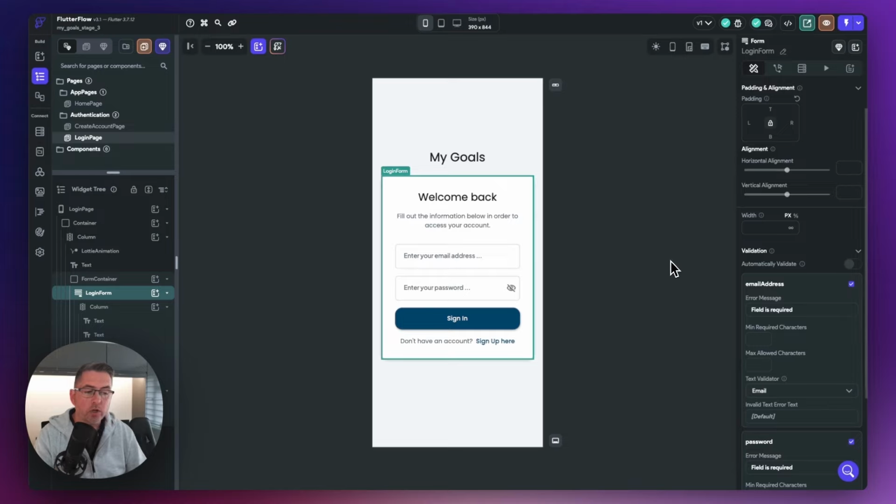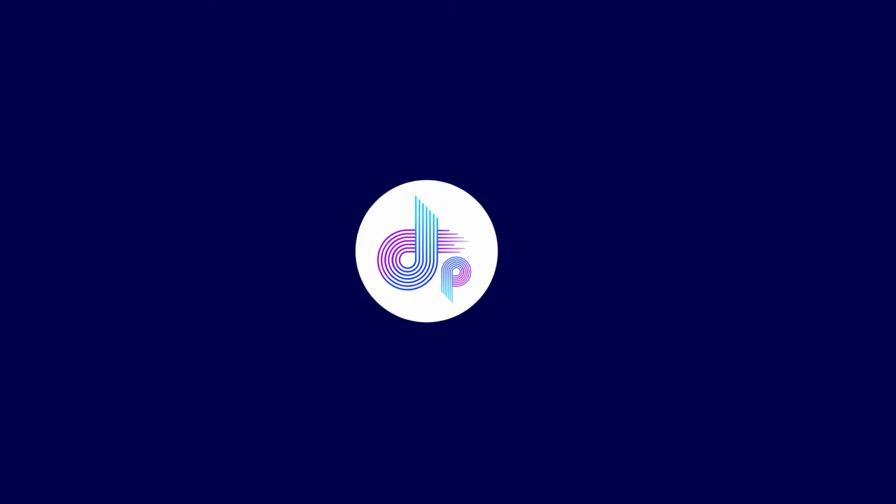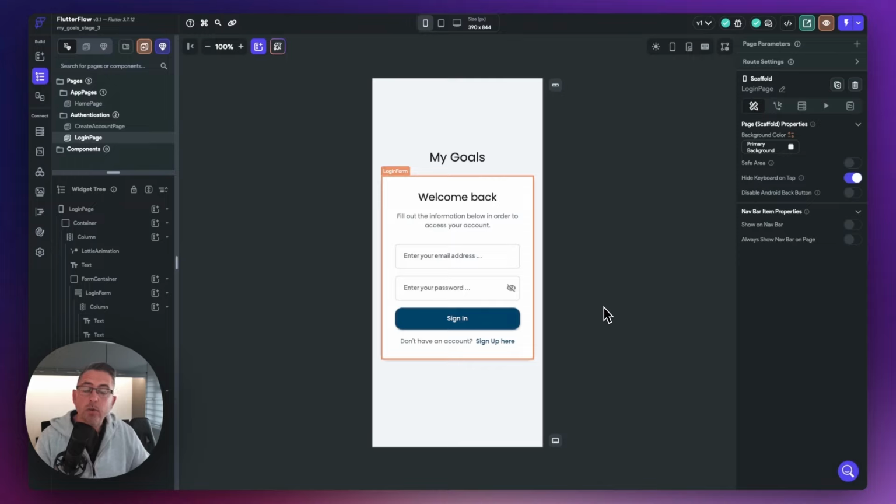Of course, we're going to want to kick off that form validator, and we're going to do that inside the sign in action, and that's what we're going to focus on next. So the next change that we're going to want to make is to put an action behind this sign in button. The user's going to have completed the form, they're going to hit the sign in option, and then we're going to need to authenticate against Supabase. But first we're going to want to validate the form.